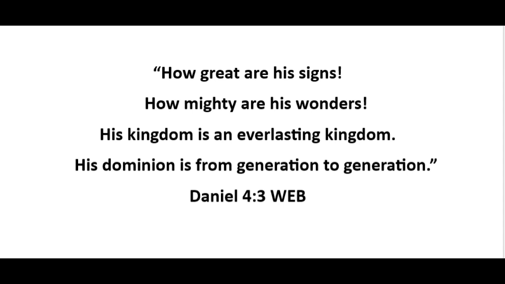I saw in the visions of my head on my bed, and behold, a watcher and a holy one came down from the sky. He cried aloud and said this, Cut down the tree and cut off its branches. Shake off its leaves and scatter its fruit. Let the animals get away from under it, and the fowls from its branches. Nevertheless, leave the stump of its roots in the earth, even with a band of iron and bronze, in the tender grass of the field, and let it be wet with the dew of the sky. Let his portion be with the animals in the grass of the earth. Let his heart be changed from man's, and let an animal's heart be given him. Then let seven times pass over him.